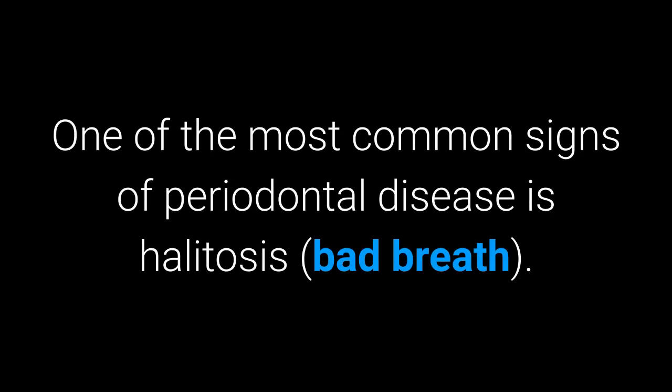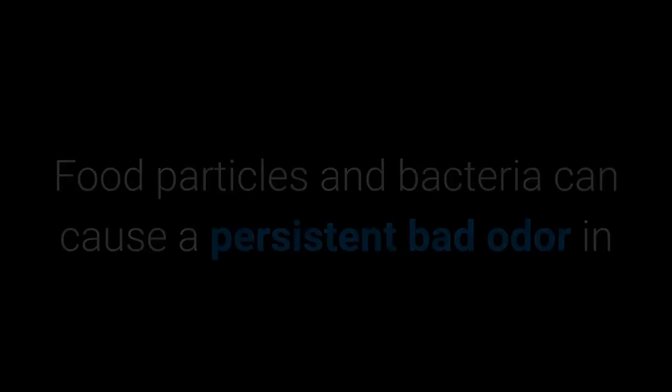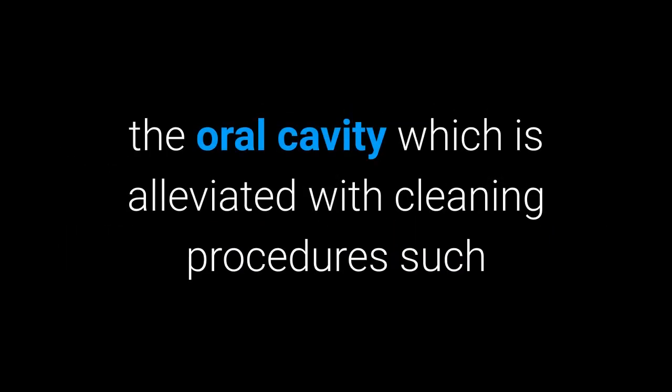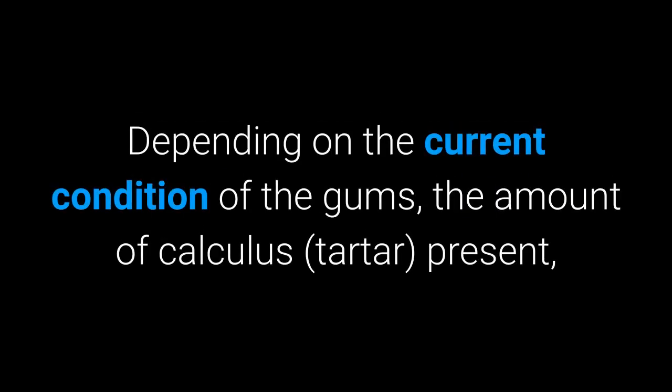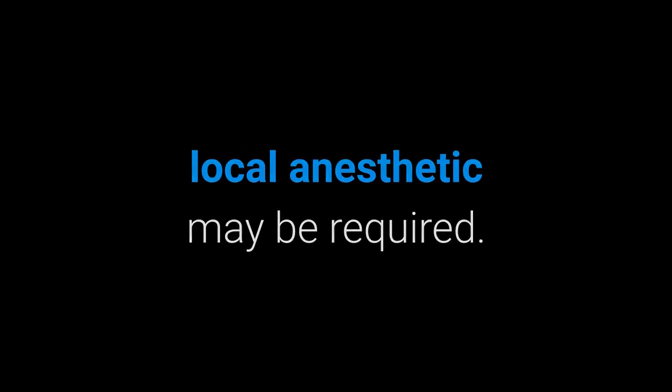Better breath. One of the most common signs of periodontal disease is halitosis, bad breath. Food particles and bacteria can cause a persistent bad odor in the oral cavity, which is alleviated with cleaning procedures such as scaling and root planing. Depending on the current condition of the gums, the amount of calculus tartar present, the depth of the pockets and the progression of the periodontitis, local anesthetic may be required.